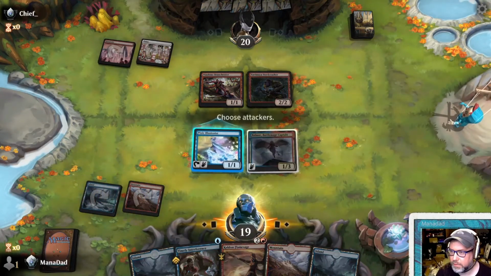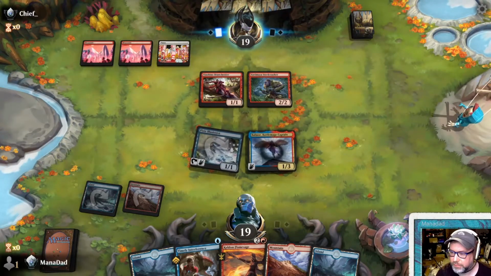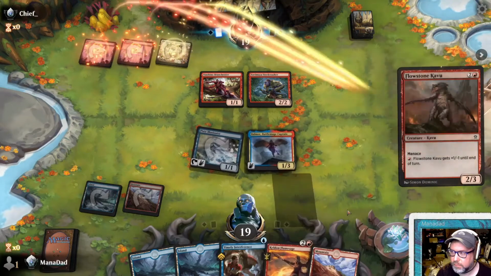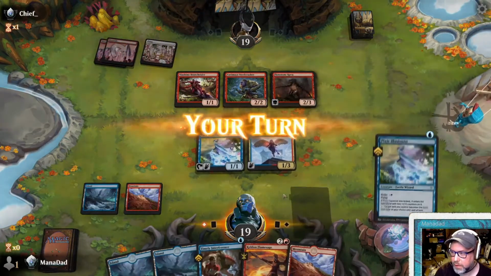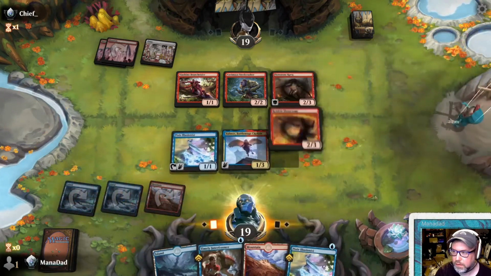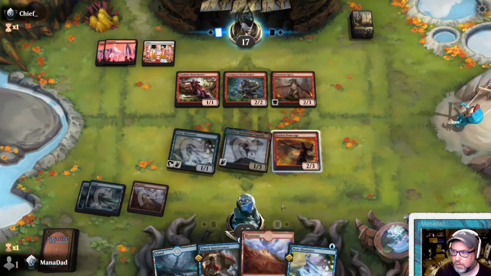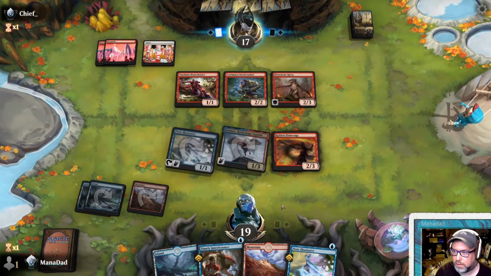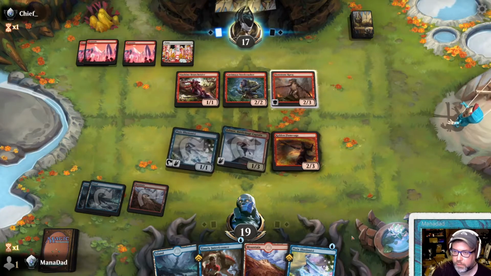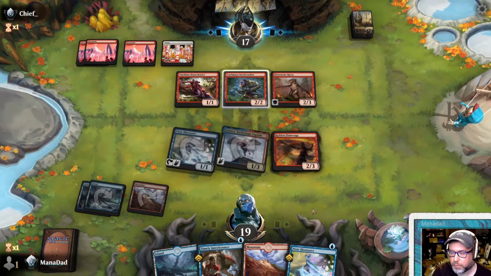Don't necessarily love having our 1/3 here open to removal, but it's gonna be what it's gonna be. Okay, they got a 1, 2, and a 3. They went first. They can get in with the Kavu. They can pump it twice, actually. So they can hit us for 4.